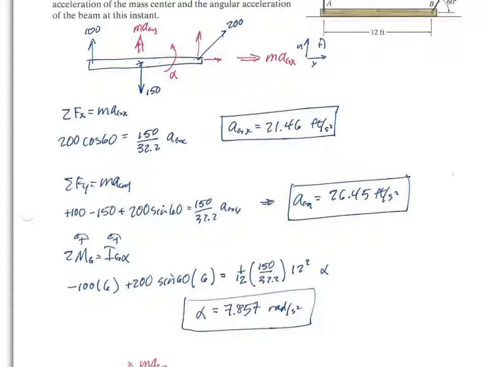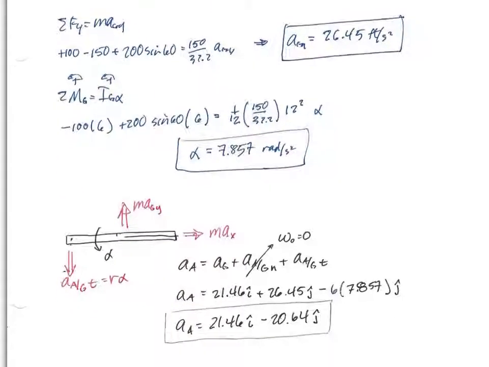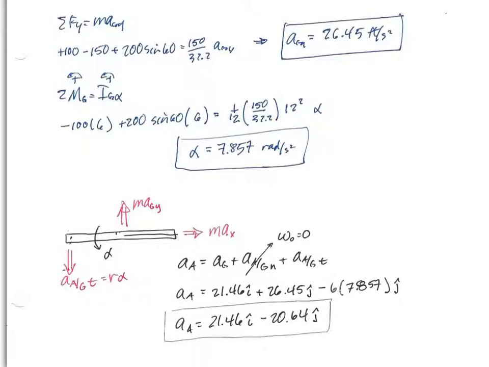All right, if I want to know the acceleration of another point here, let's find out what the acceleration of A is right there. So let's just move this up here, and I'm going to say acceleration of A is acceleration of G plus acceleration of A with respect to G. If G is moving up in this direction, in other words, it's got a y component of acceleration, x component is going to be moving up like that. That's fine. And then we know that if alpha goes this way, then A with respect to G in the tangential direction is going to have that r alpha, which will be going straight down. All right, because it's still in the horizontal configuration.